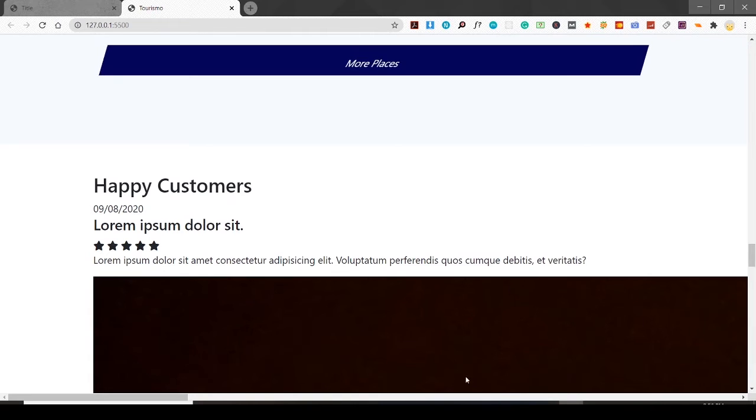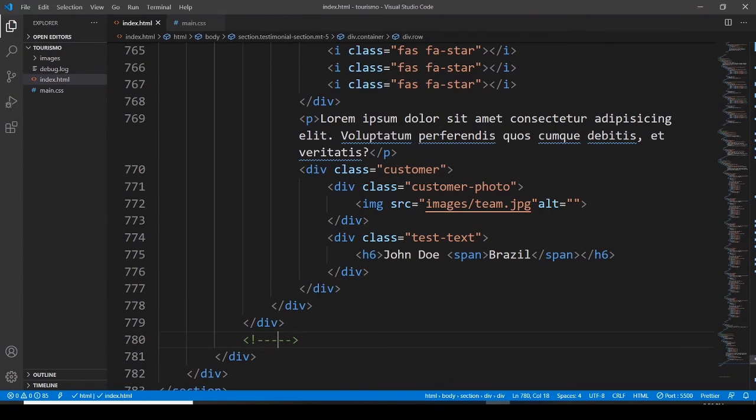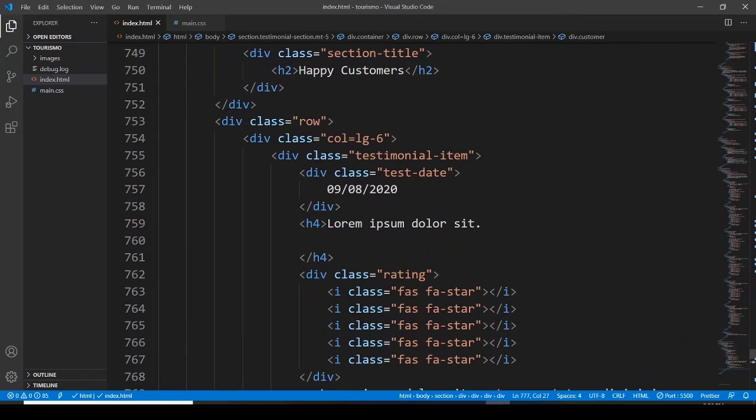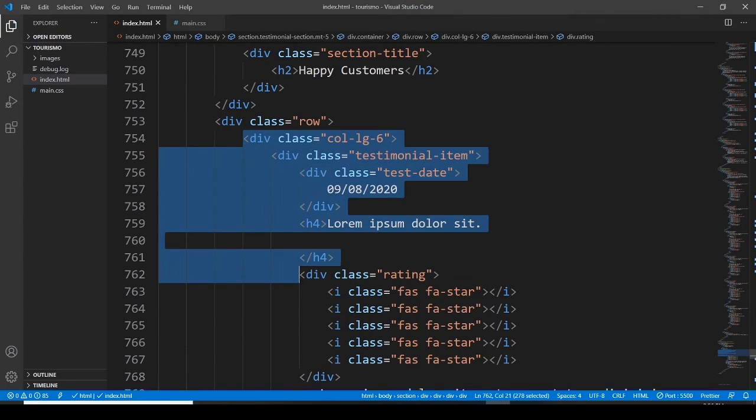Now what we have to do next is I just want to copy this and paste it as it is. Okay, so what I'm going to do, I just want to copy it from here, and you know what the mistake I've made here is this one. Okay, let's save it, and here I just want to copy this.